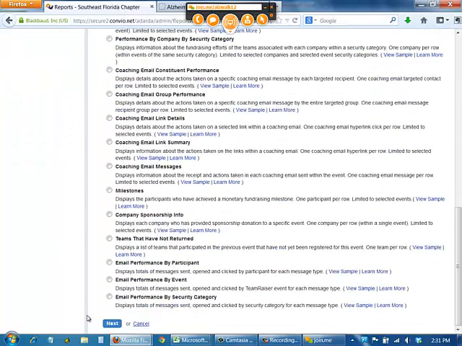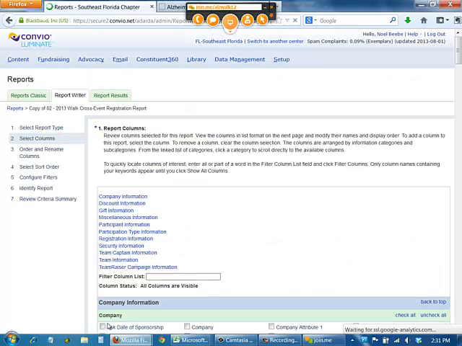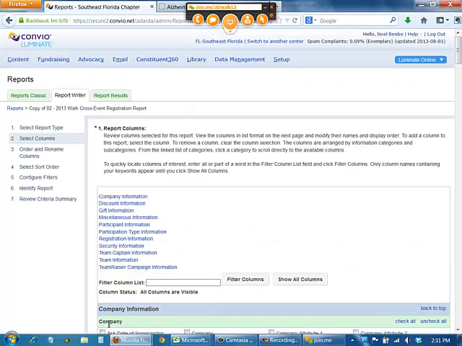And the rest of this process is the same process you would follow if you were creating a custom report, a report writer report from scratch. But it's kind of easy to start with something that's already created. So I encourage you to copy from the syndicated reports if you want to kind of make something your own.